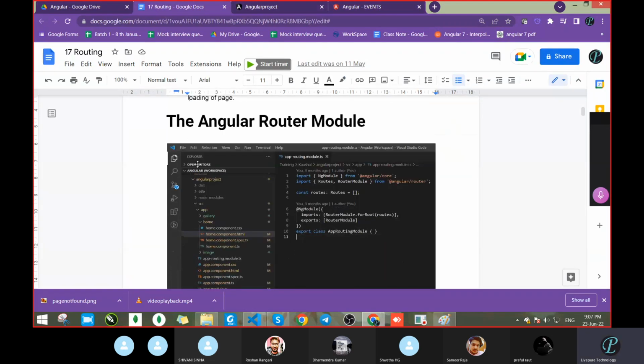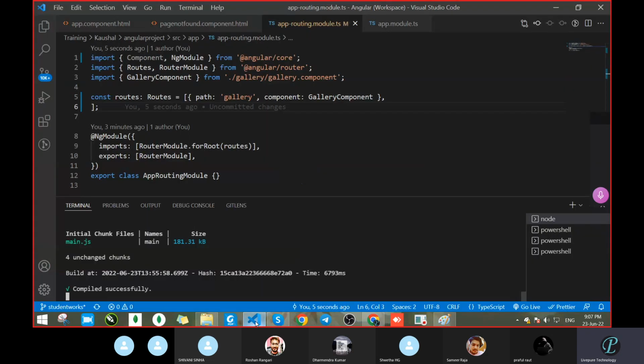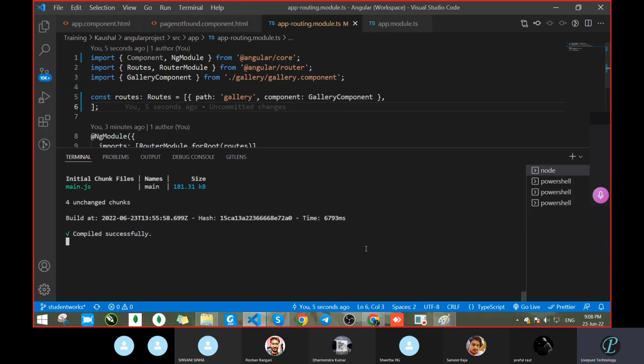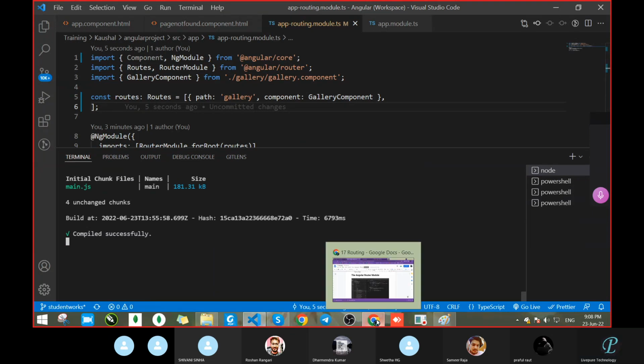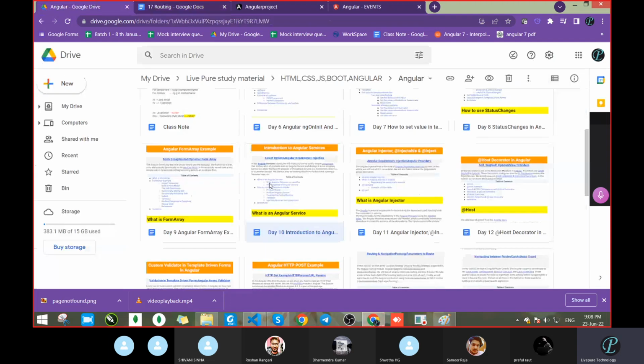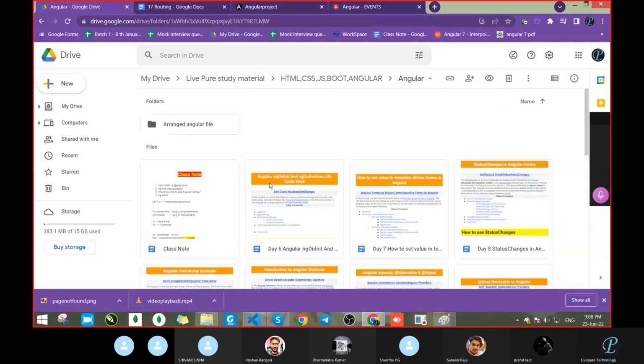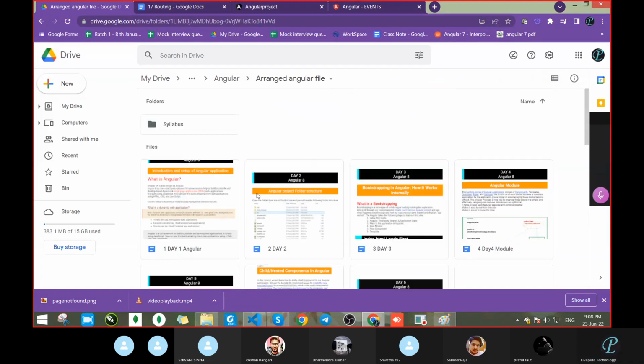Okay, so how do we configure Angular routing? When you are creating the application, you get some questions at that time. Any idea what questions they are asking? I will show you the questions.